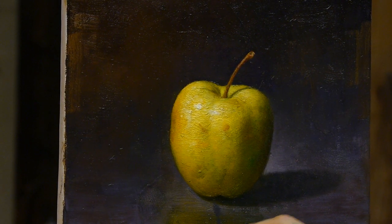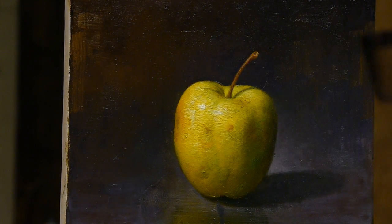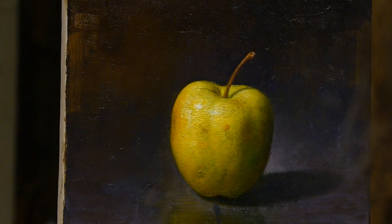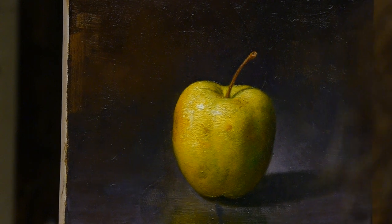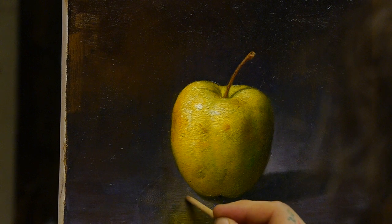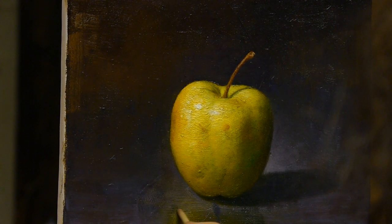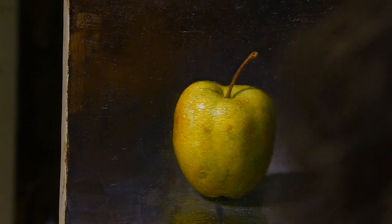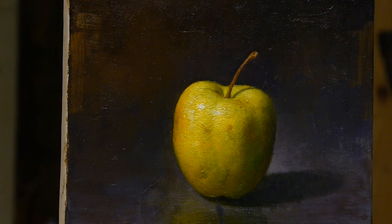So you can see I have put brighter colors underneath, and then I have glazed or painted over it, and now I just go in and I scrape up some traces of what's underneath, and I get a better and more natural feel to it.